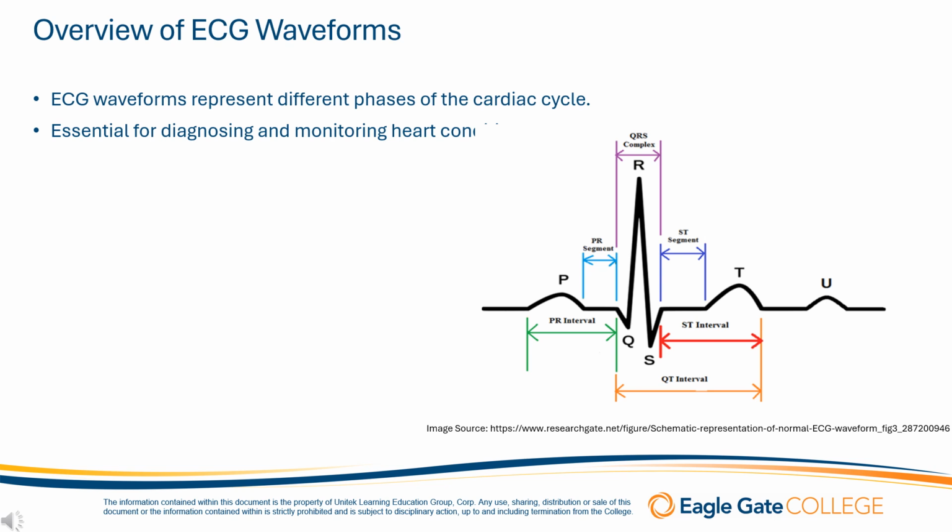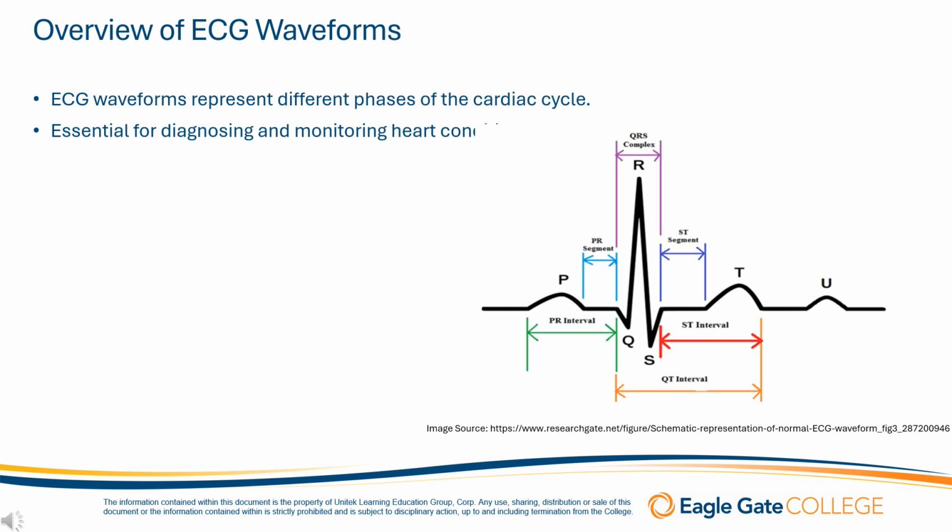The T wave represents ventricular repolarization, which is the process of the ventricles returning to their resting state after contraction. It's important for the heart muscle to repolarize properly so that it can be ready for the next heartbeat. The PR interval is the time from the onset of the P wave to the start of the QRS complex. It reflects the time taken for the electrical impulse to travel from the atria to the ventricles. A normal PR interval indicates that the electrical conduction pathway is functioning properly.